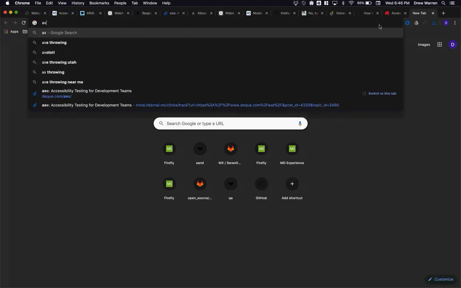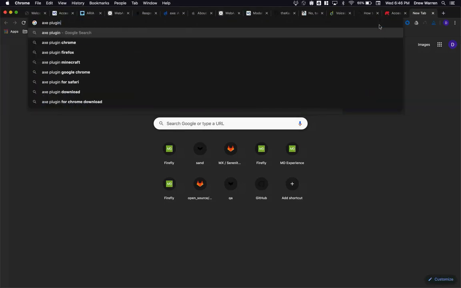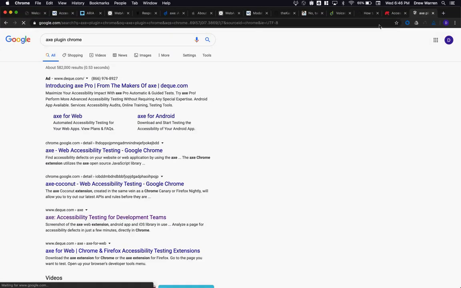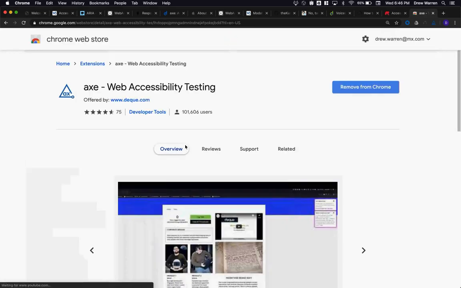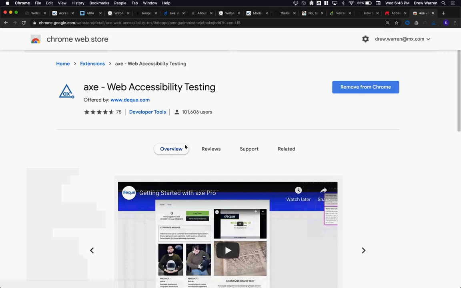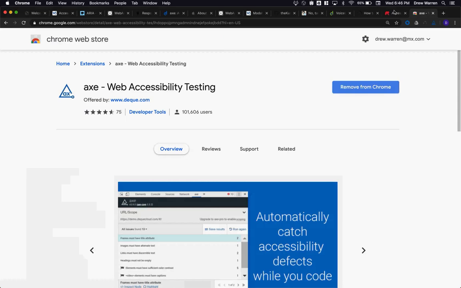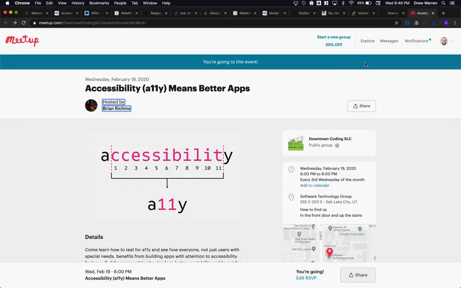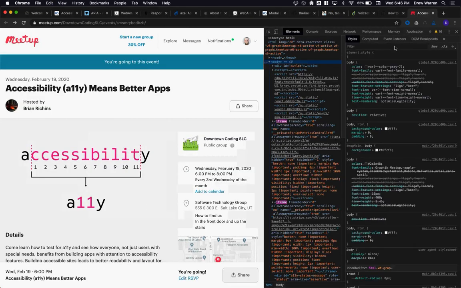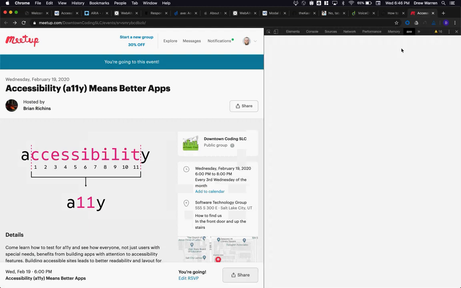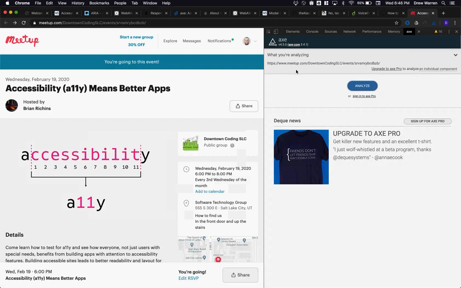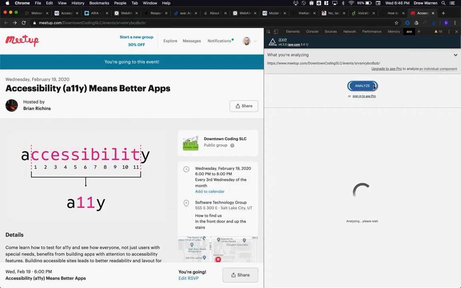So you could just Google Axe plug-in for Chrome. I've already got this, so if you don't have it, it will say add to Chrome instead of remove from Chrome. What this gives you, going back to our meetup site, is in my tabs here, you can see I have this Axe tool, and it brings up this sweet Axe tool with this analyze button.